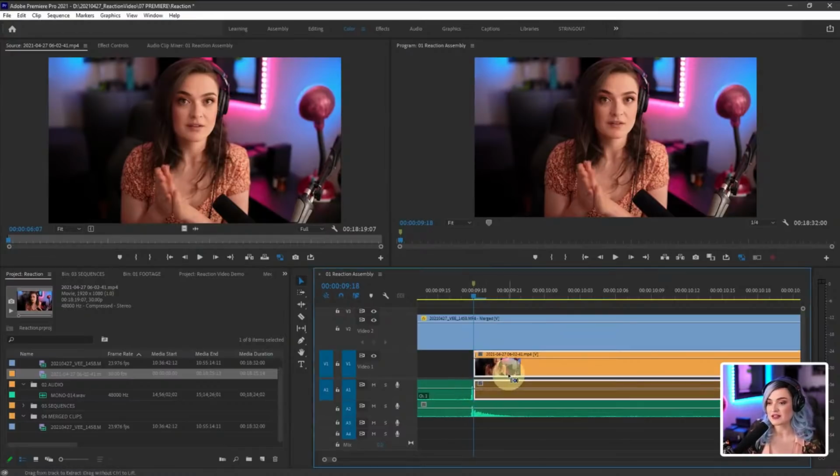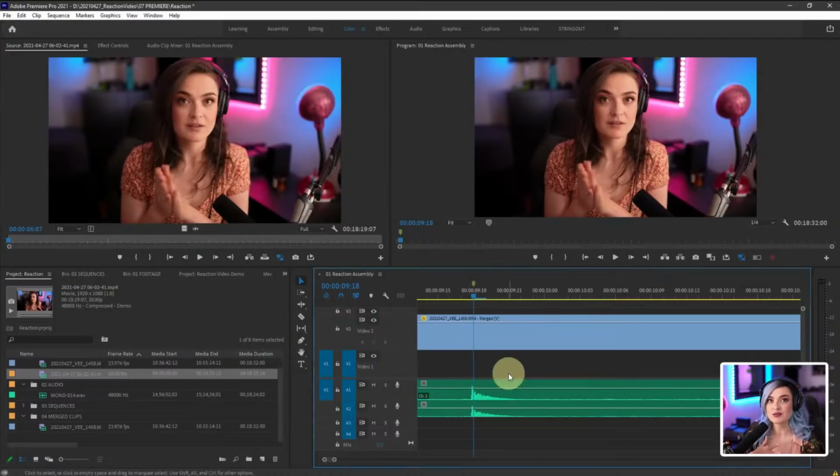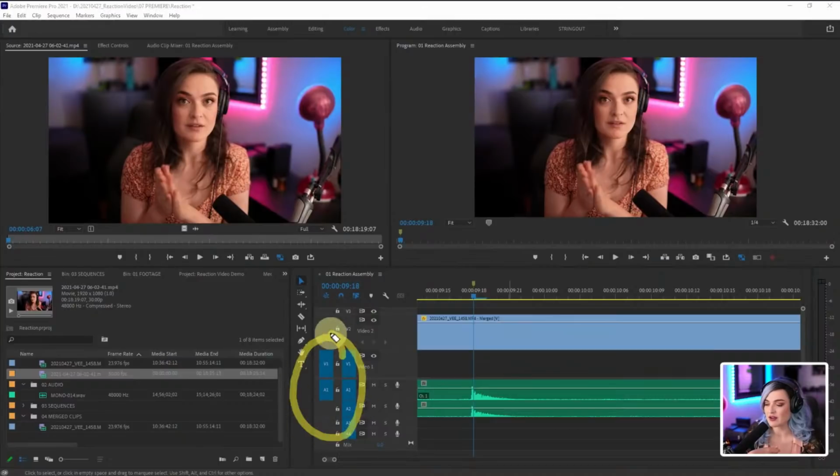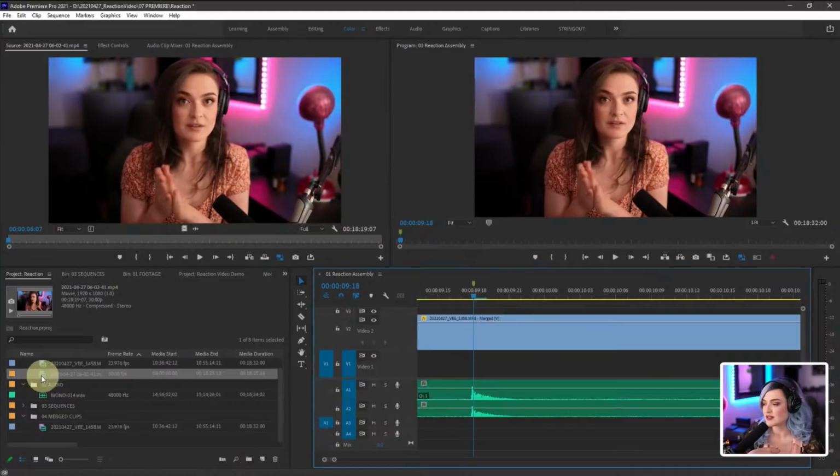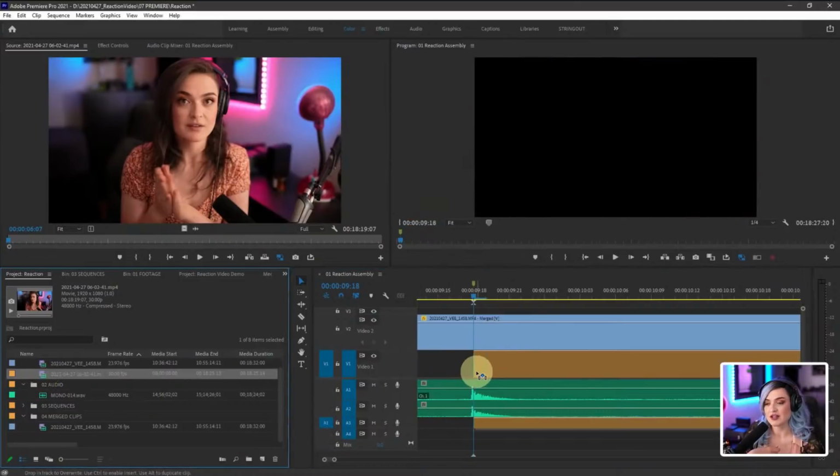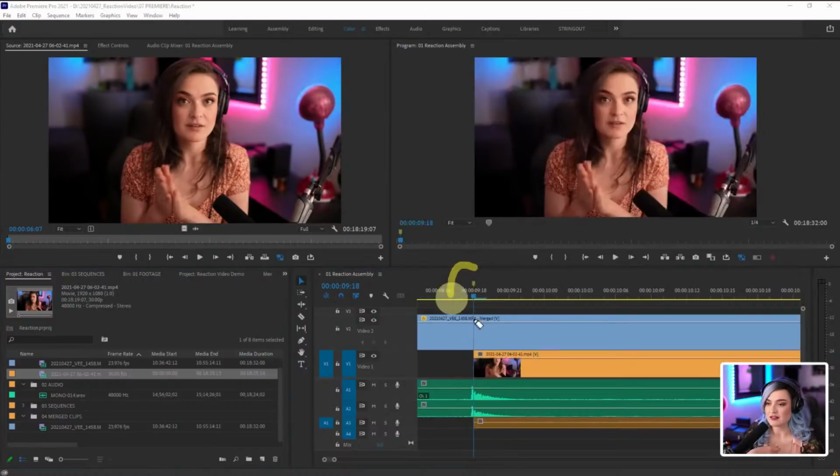That has to do with the source patching and track targeting over here. We have A1 selected, and that's why it's coming into A1. But if we have A3 selected, it's going to come into A3. And we're bringing it in right there at the marker.